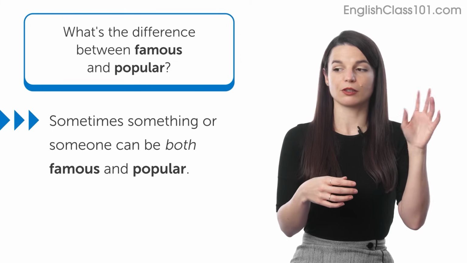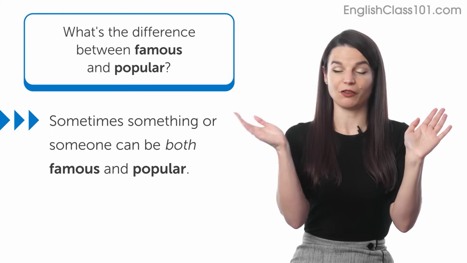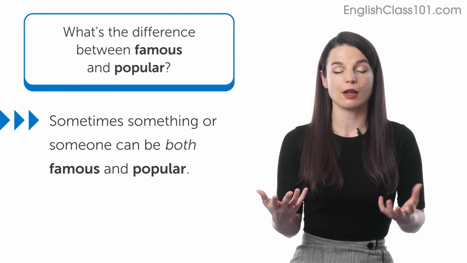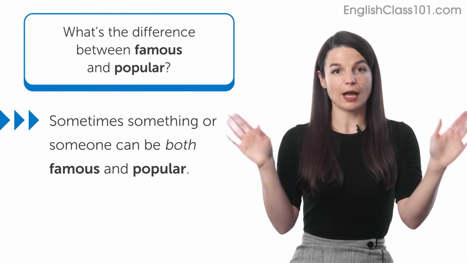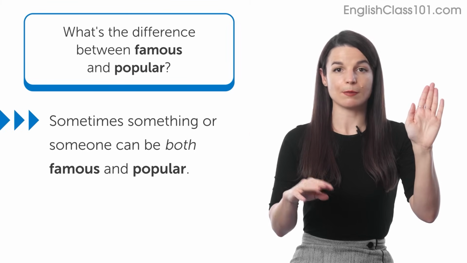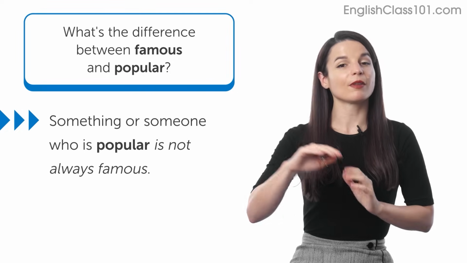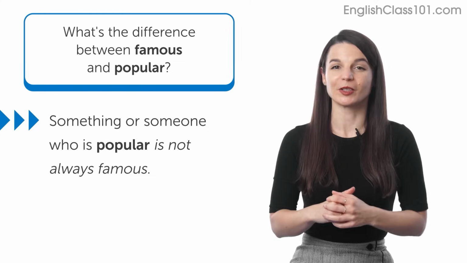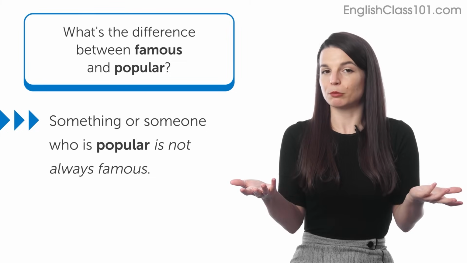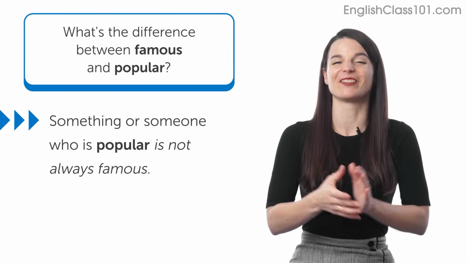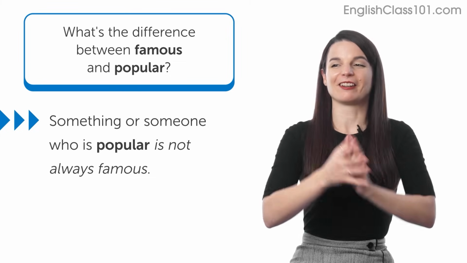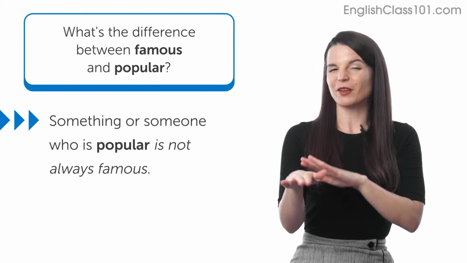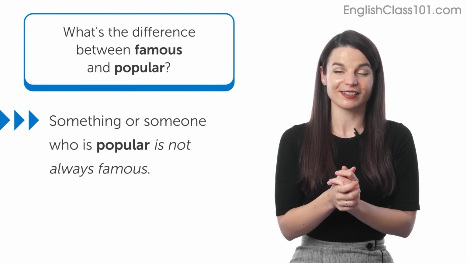So for example, Taylor Swift is very famous and she's also very popular, right? Many people like her music, they like her work. So sometimes there is an overlap. Sometimes something or someone that is famous is also popular. But something that is popular is not always famous. Like probably the most popular girl in your high school probably is not famous. Maybe someone out there found a famous person from their high school. But just keep in mind there is a little bit of overlap, but they are not always the same.